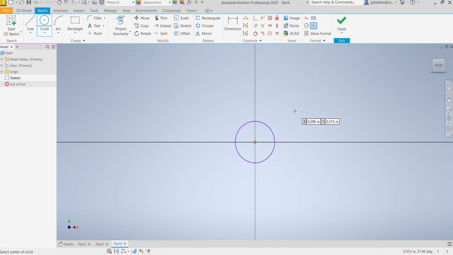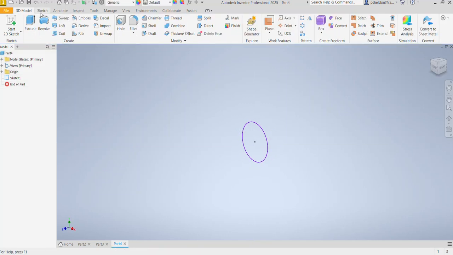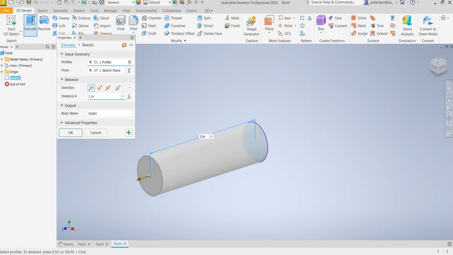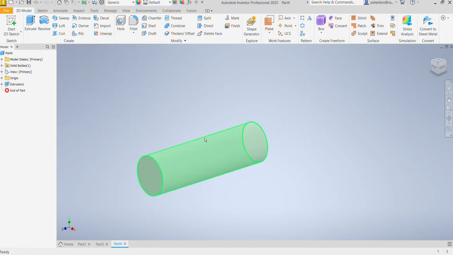And there's our circle. Now I'm going to finish that 2D sketch and make it into a 3D model, extrude it. So we've got a central axis. Okay, good enough. I'll just use whatever dimensions are already there. You can obviously change the height and radius, etc. of this. I'm going to attach a fan blade to that.